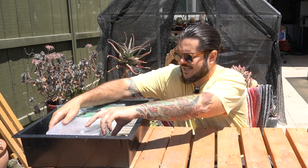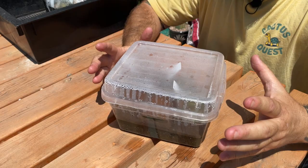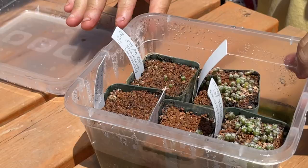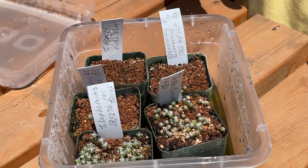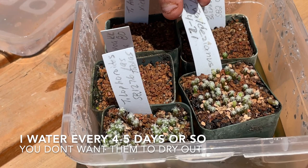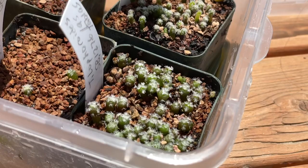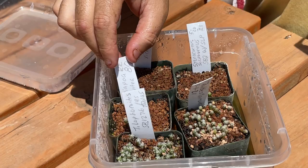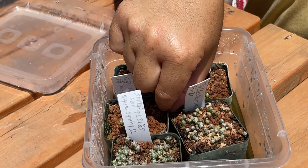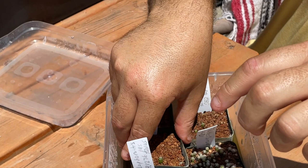On the flip side, here are a handful that I just recently took out of the bags. We've had a heat wave here in Southern California and they were really drying out, so I took all of these out of the bag and put them into a container where I can keep water. They're coming along really nice — we're starting to get our first spines on both of these Turbinicarbus: Turbinicarbus valdezianus and Turbinicarbus lafoforoides, which are from the Las Tablas locality in Mexico. The Copiapoa giganteas didn't have as good a germination rate — I only got two out of ten — but we're starting to get our first spines on these guys as well. This is the only set of seedlings I've had to re-water. And then we've got the Stenocereus sulphureus, which are SB2 from San Luis Potosi, and the Turbinicarbus alonzoi.